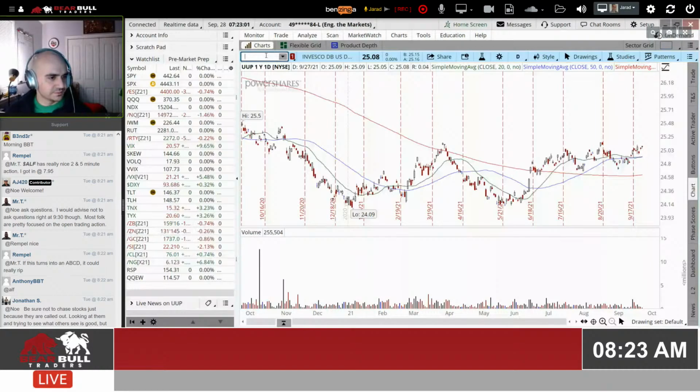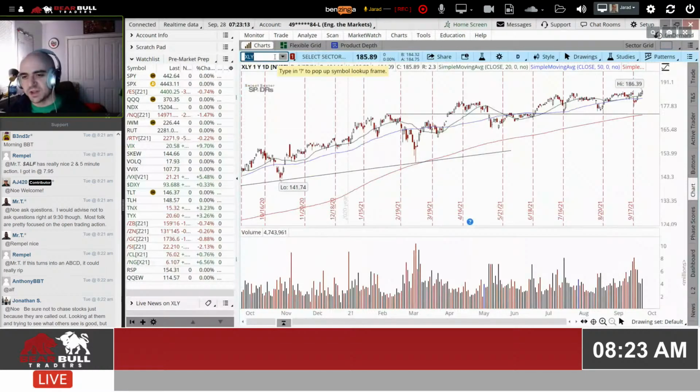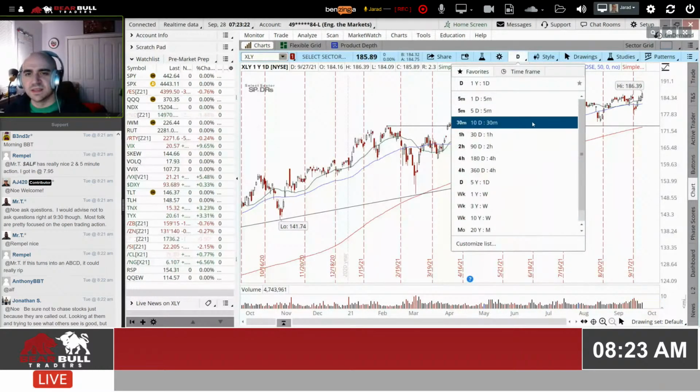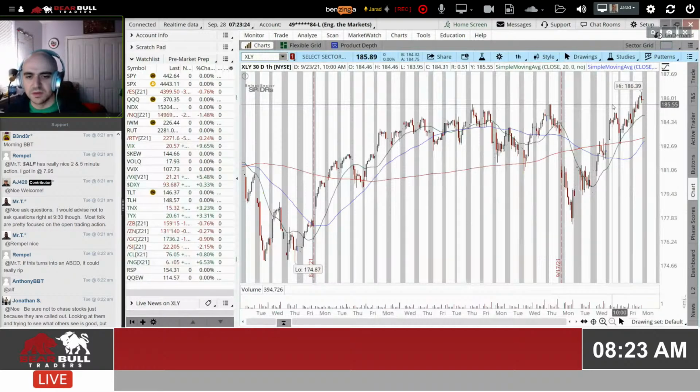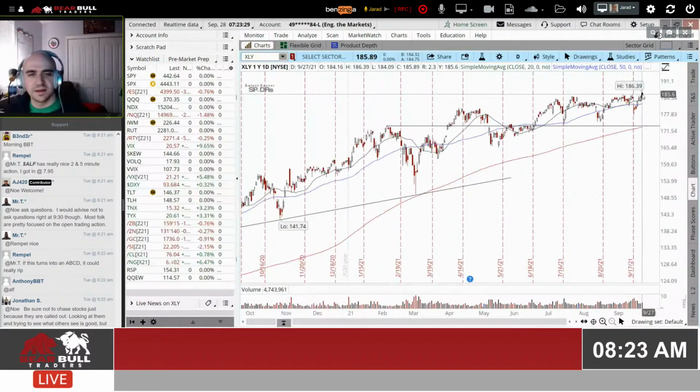Okay, so these are all things we can carry into today's trade. It's worth mentioning that we do have some leadership, both in, as we talked about, financials, but also consumer discretionaries. It's printed a new all-time high. And if we zoom in slightly, we can see that we actually, I believe, closed at a new all-time high as well. 185.89. Yes, we barely closed at a new all-time high.